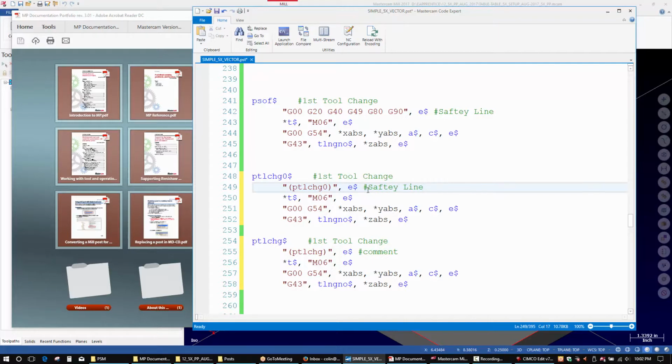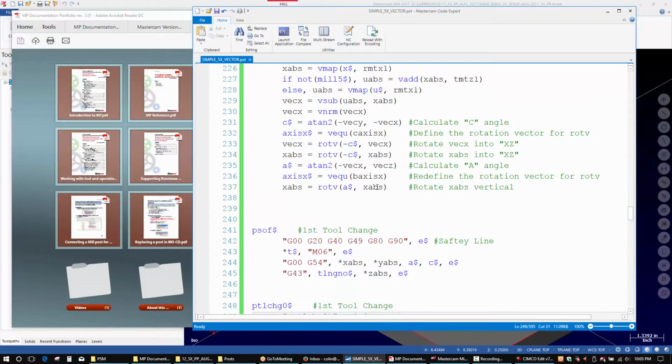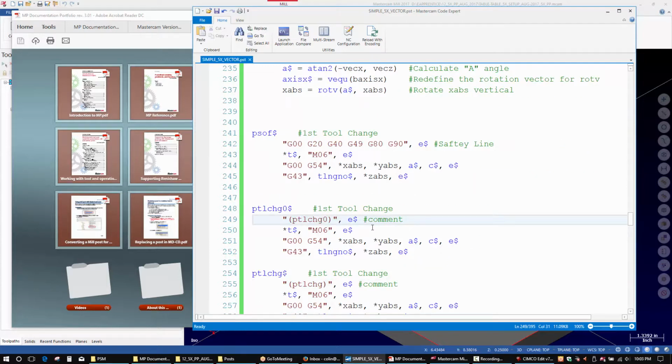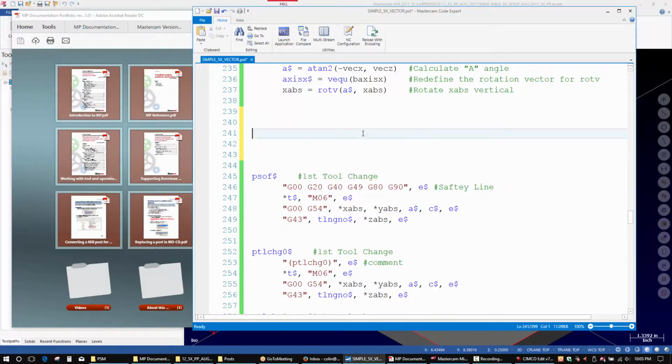This is P tool change 0. And let's do this.